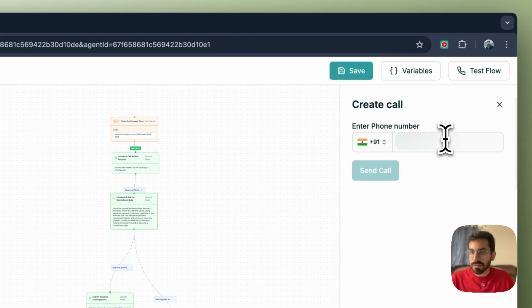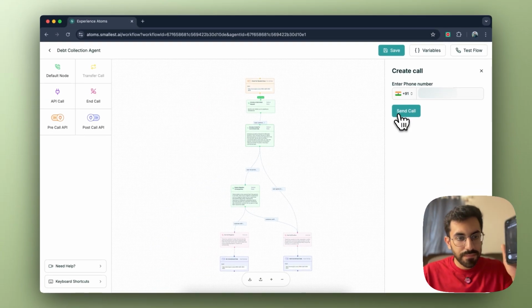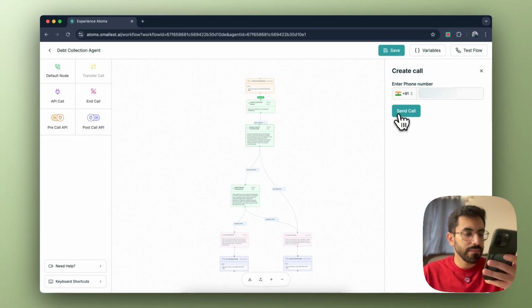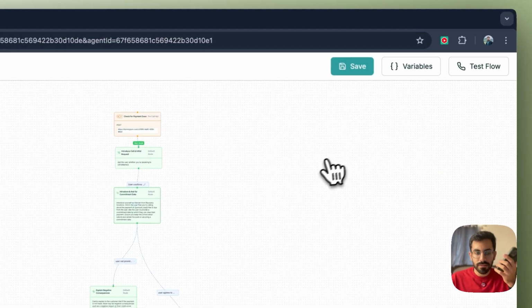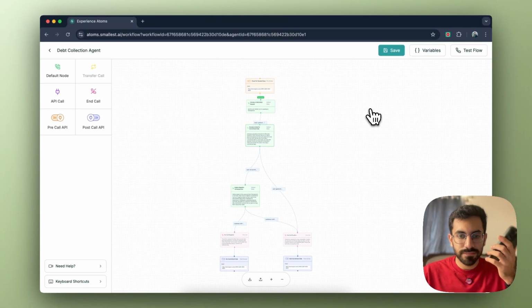Am I speaking to Rohan? Yes, speaking. Hi, this is Hannah from Recovery Solutions. I am calling regarding the 2 lakhs payment that's due. Oh, I don't. Can you wait for like 2 months? I can't make the payment now. I understand you'd like some time, but we need a specific date to process the payment. Could you commit to a specific date within the next 2 months?